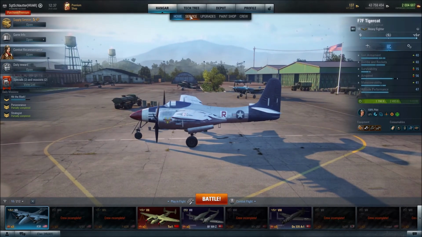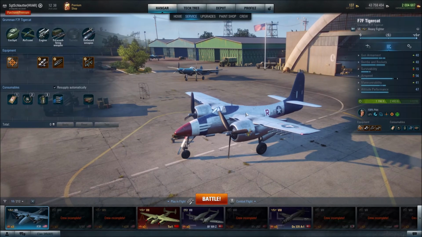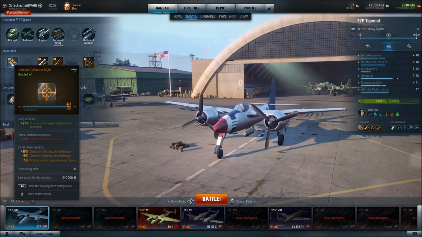So, there's the rundown of stats, but let's go and take a look at the equipment. What I have right now is a turn build. I don't know if you can really call it a turn build, though. We only have three equipment, right? Let's do the ones that are non-controversial first. The first of that is going to be this gun sight.